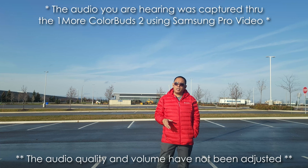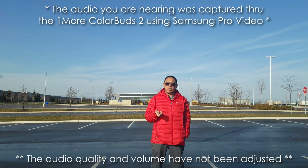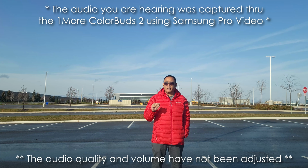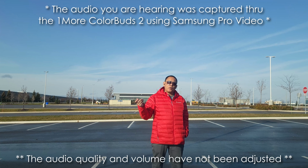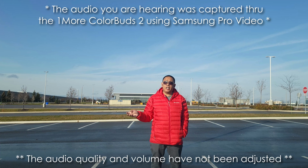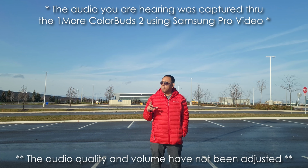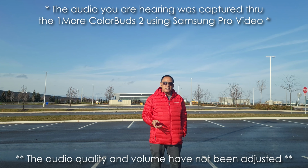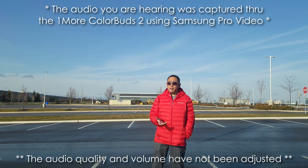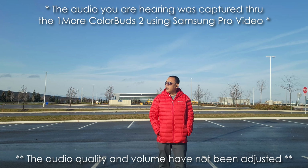I thought it may be something similar to what I've experienced with another earbuds. I think it was like the Baseus S1, where my voice would fluctuate in volume. So I thought it might have been the active noise canceling. So I tried it with both the active noise canceling on and off, and in any instance that same thing happens where my voice becomes like mechanical, or like it sounds like I'm speaking through an intercom. But yeah, that's at least the feedback that I've gotten. We'll see how this audio test does in that regard.